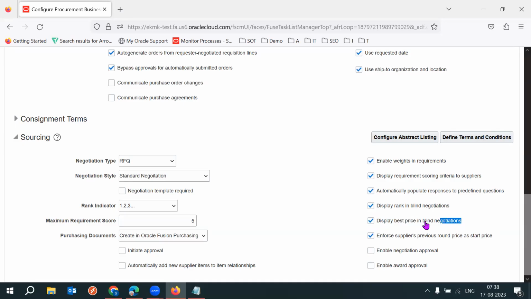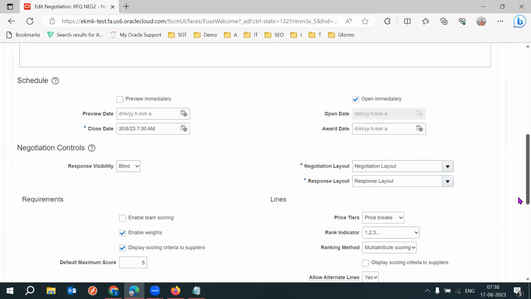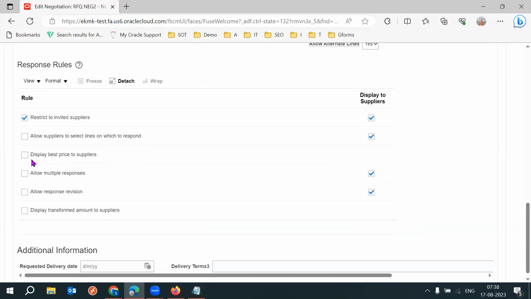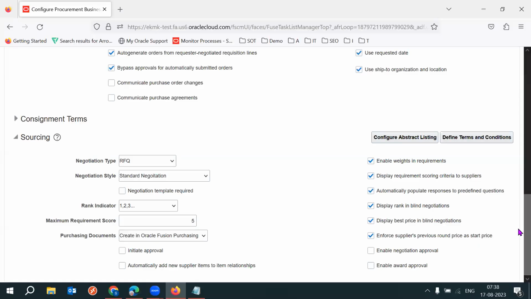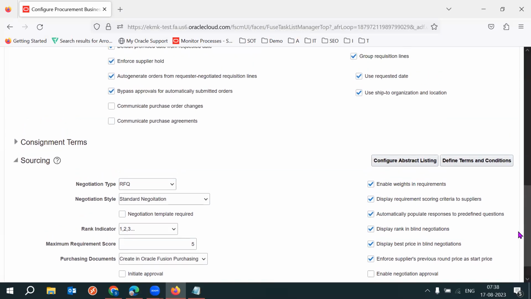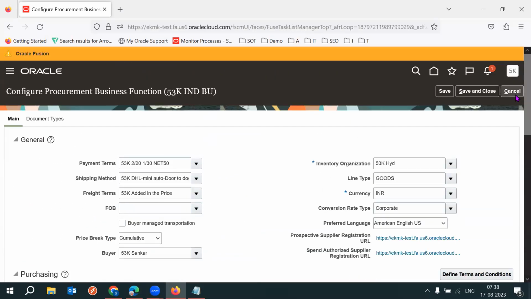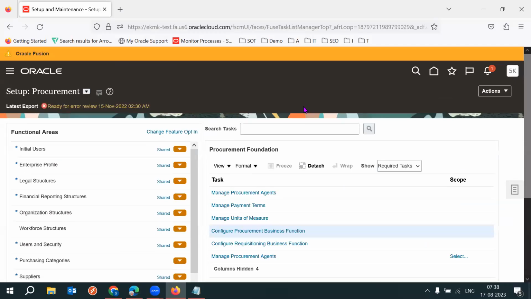This checkbox we discussed yesterday. If you enable this checkbox here, that will be enabled here automatically. So display best price to the supplier. Okay, clear? Any questions? I did not explain about this checkbox because I think this is a new checkbox. Clear, team? Yes, sir.